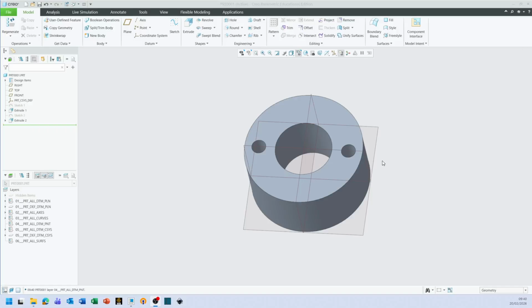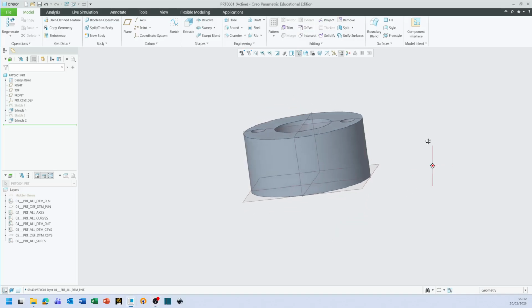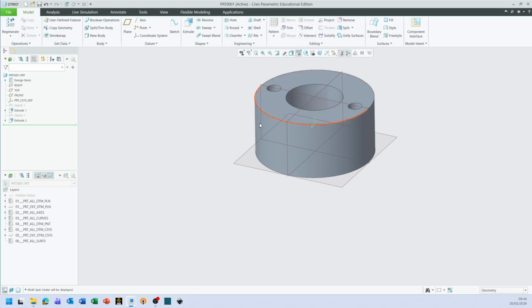Okay guys, on the screen, I've got one of the components that you have to make. It's really straightforward, but I've had a lot of students asking how to do the knurling. So how do you put the pattern on the outside of it? You don't have to do it as part of the assignment, but I'll do a quick demo to show you. I am recording it as well, so I'll upload it if you don't get it all.